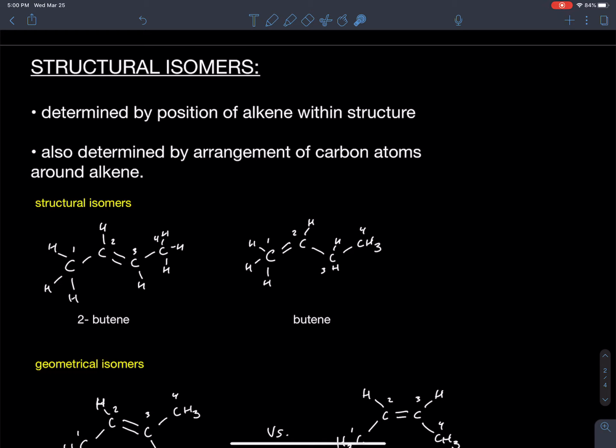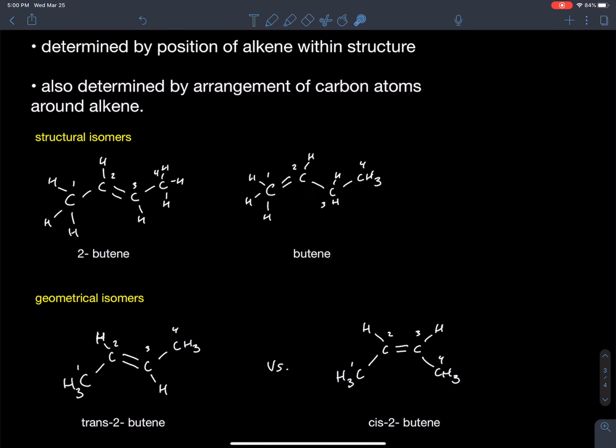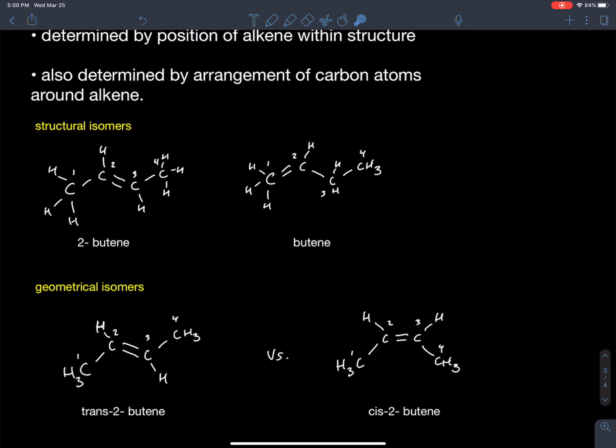So simple to begin with, the structural isomers: if I just change where I put that carbon double bond, so instead of being in the middle, I put it over here, those are two different molecules. They smell different and they behave differently, even though they have the same molecular formula. This molecule here is 2-butene because the double bond is in the middle, and this molecule is 1-butene, or just butene. But they behave differently. They have different properties.